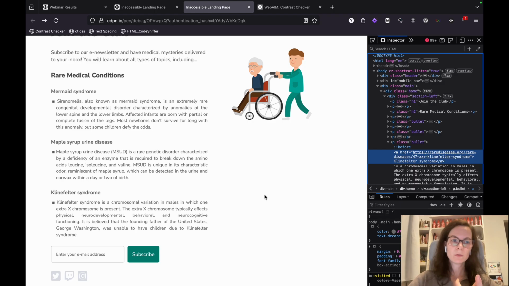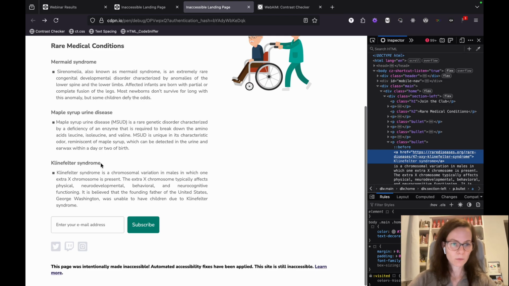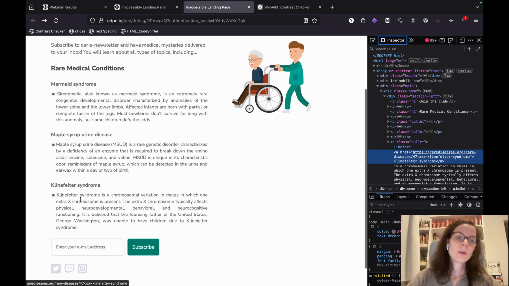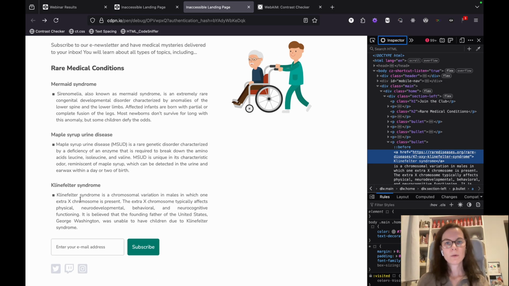There's one issue with this, or two. Of course, the focus is not visible. It seems that there's no visible focus on any of these elements. And for these three elements, these are links within a paragraph, and they have to meet color contrast against two things. First of all, against the background, as the paragraph text does, 4.5 to 1.